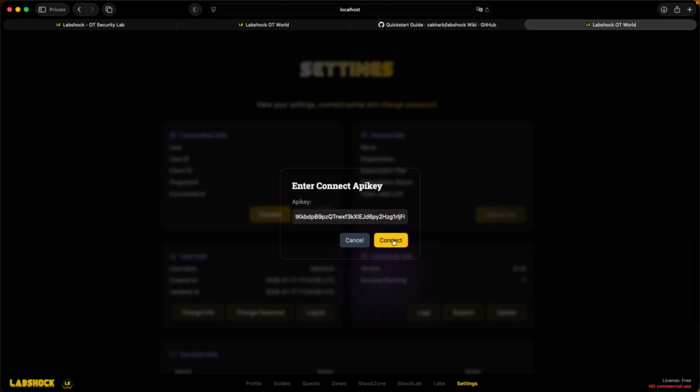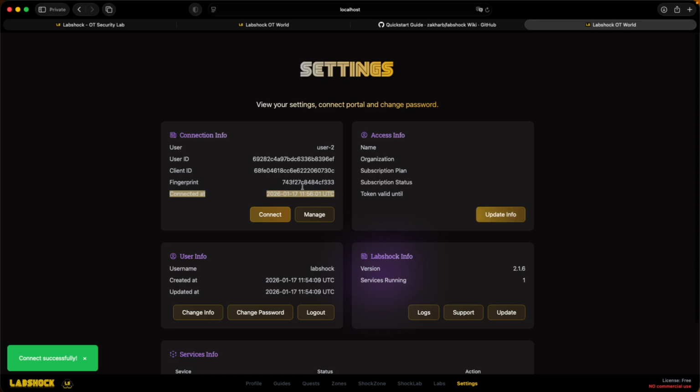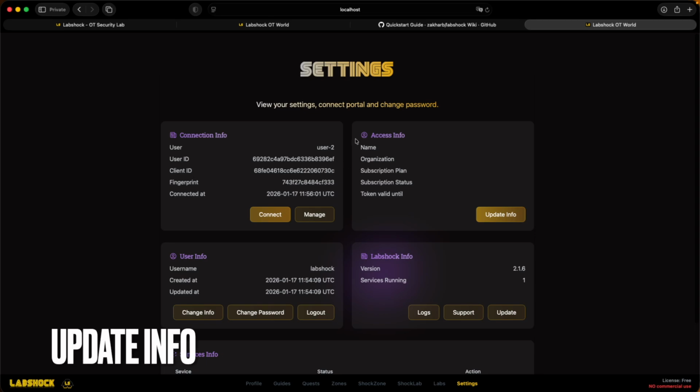Press connect, and you will see that some information will pop up here with user ID, client ID, fingerprint. You need a separate key for each installation. We successfully connected the Labshock to our platform. Next, the access info is empty. We need to click update info.